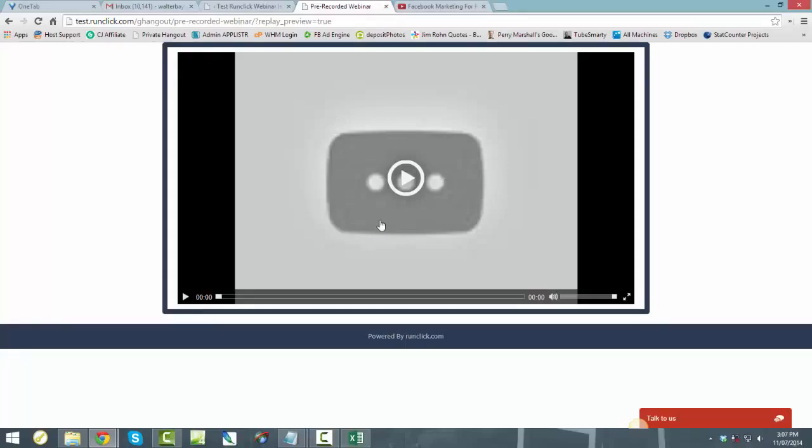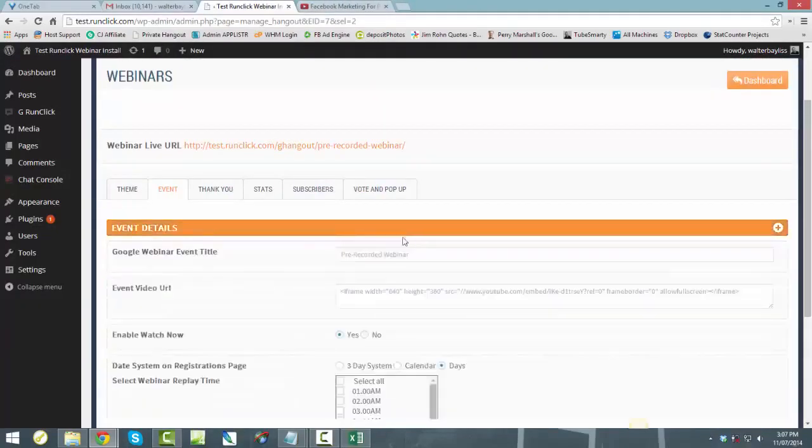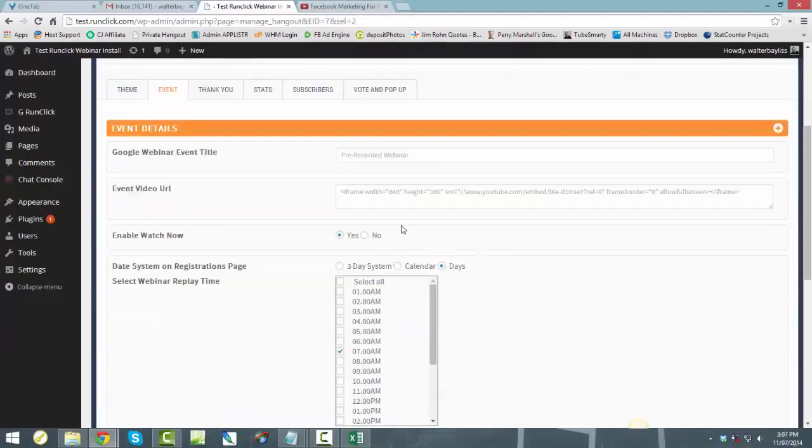And of course, this will be the page that people see when they come to the event at the time and day that they've chosen. So your event will play at the exact time and day that you've set up and that they've chosen to watch it. But the beauty about an evergreen system is that the person can choose a specific day and time. You can do one event and have that event showing at any day and time that you choose from now and ever on. You don't actually have to be there running the live event, and that is a fantastic way to go.